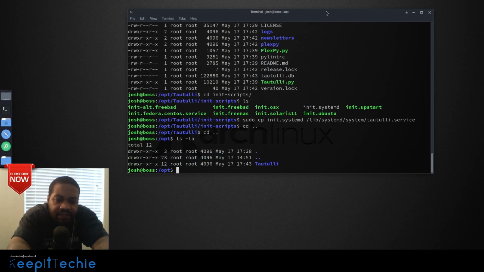And one thing we need to do, with that being said, is change the owner of this Tautulli directory, because that service file is going to be looking for the user and group of the actual file to be the Tautulli user as well as group. And I'll show you that. We'll open up the service file before I start it.